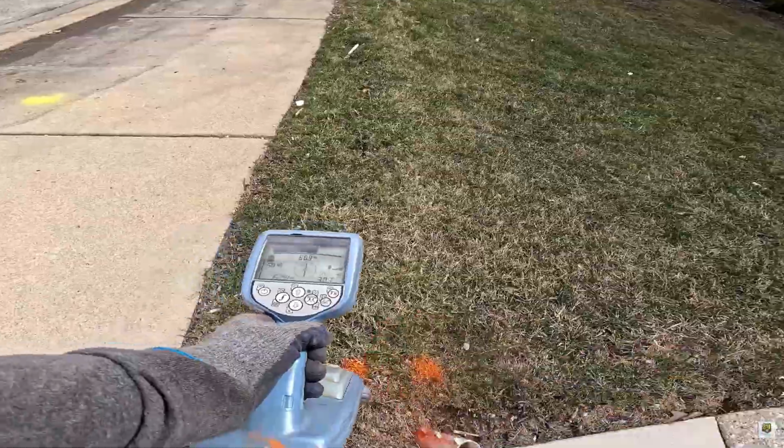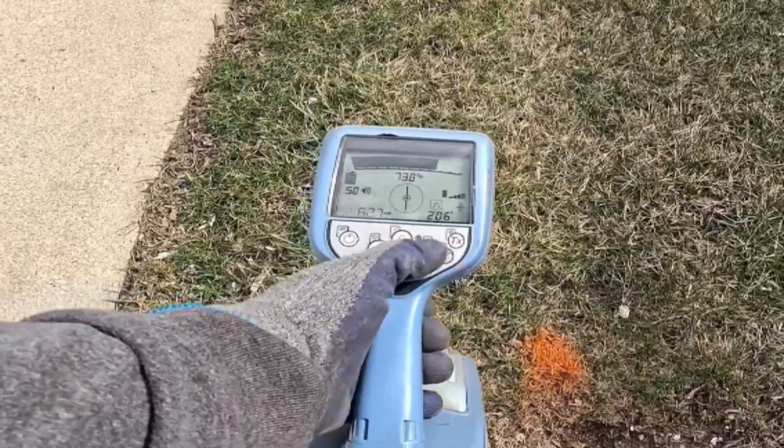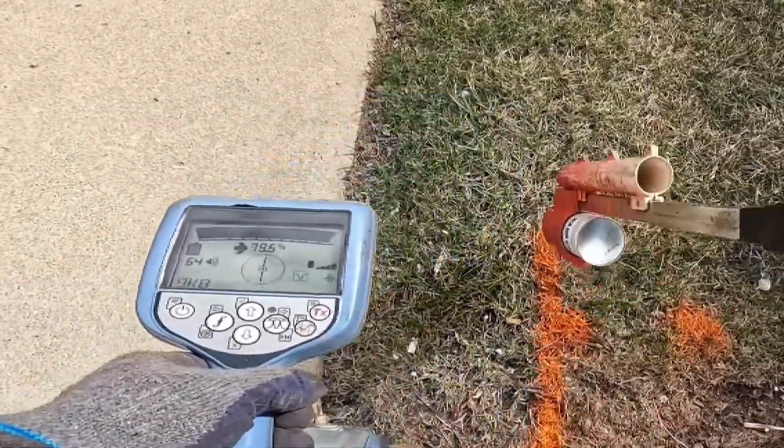So always peak it, null it, peak it again. That's what we call peak and null it back. It only takes a few seconds and gives you a solid, verified locate using your RD8200.